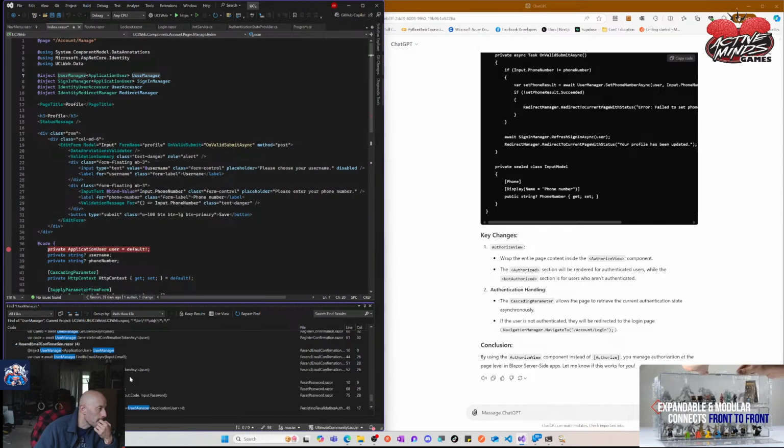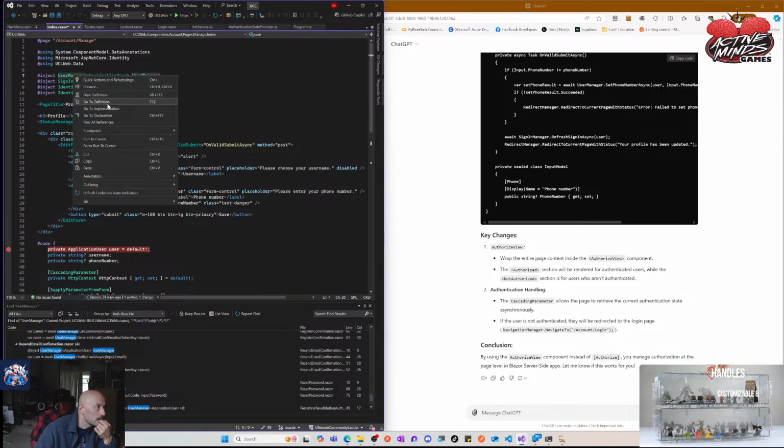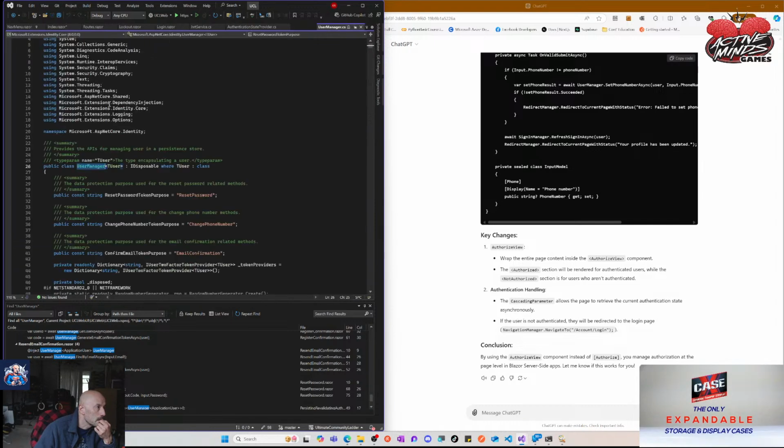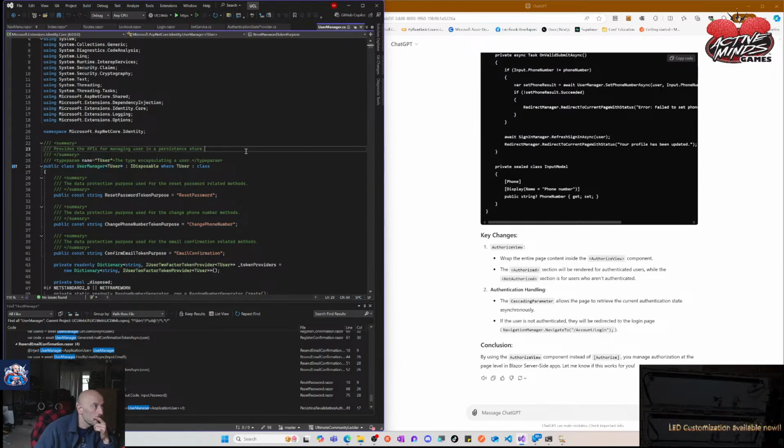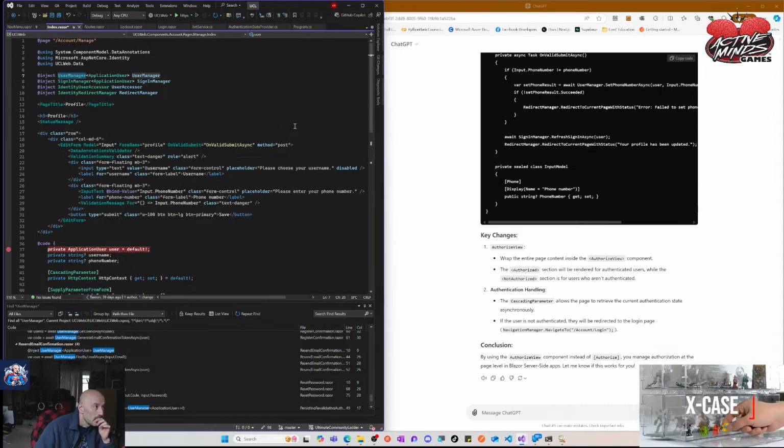Let me go to it. Go to implementation. Oh, so this is Microsoft Identity Core. So user manager is not a locally defined project.